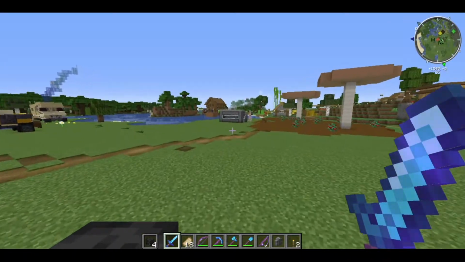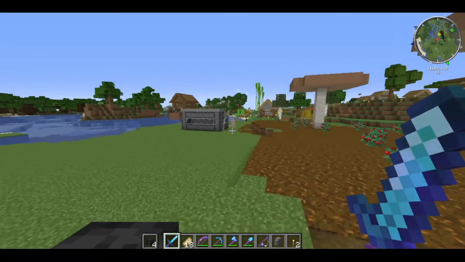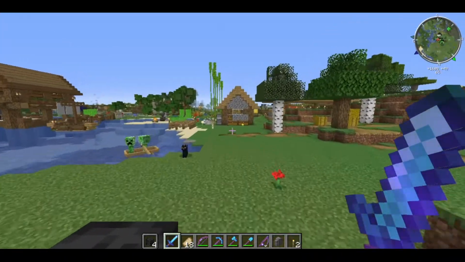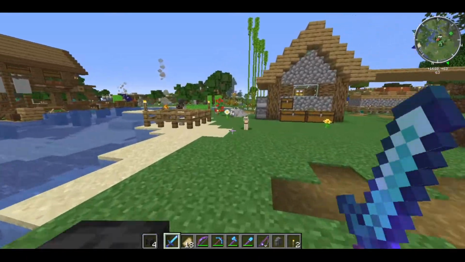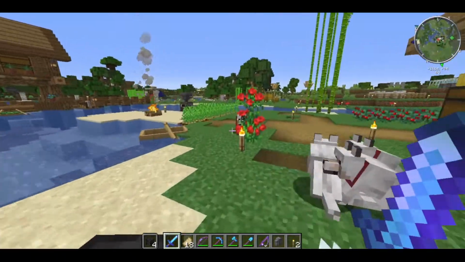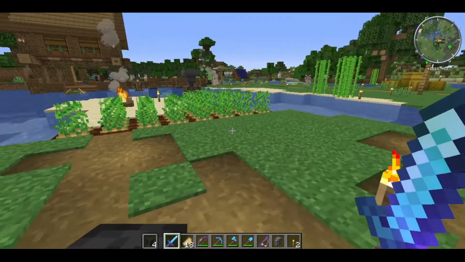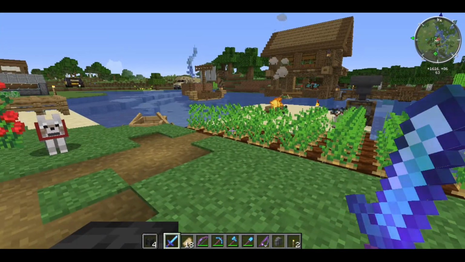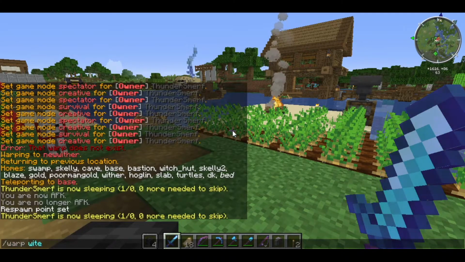So let's go take a look at the wither farm. So we're done with that. We did the Logical Geek Boy wither farm, and that doesn't use wither roses. And then we did some tweaks and twists and turns on that to suit it to our needs. So let me do a warp wither, and I'll show you what I mean.